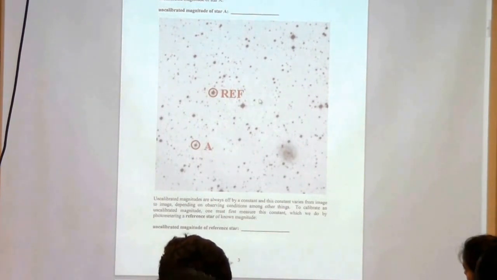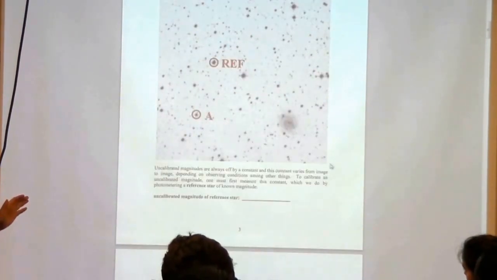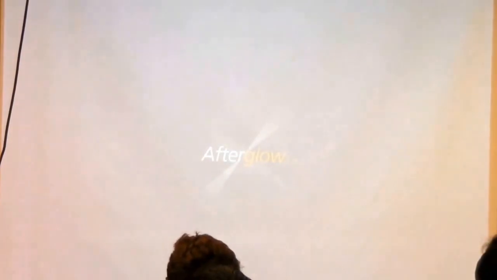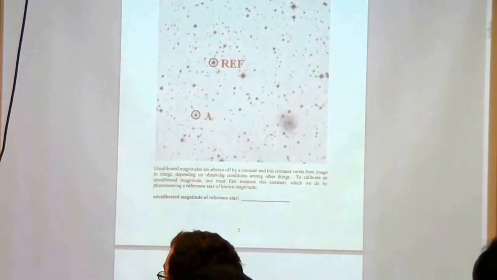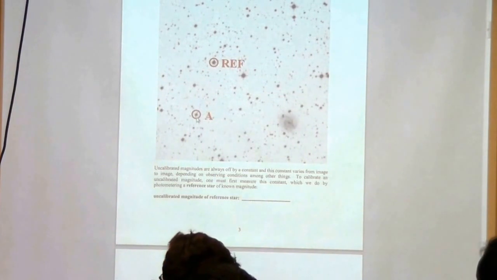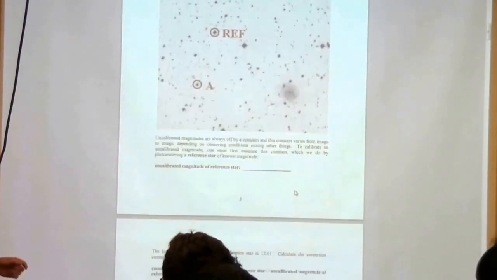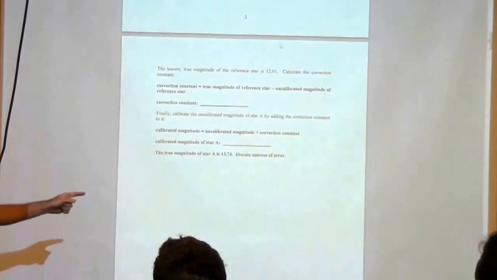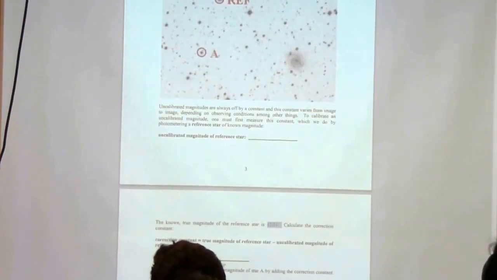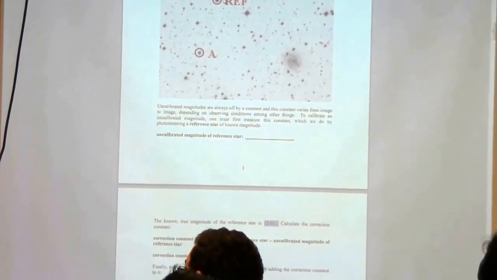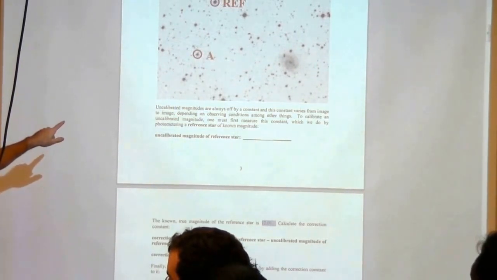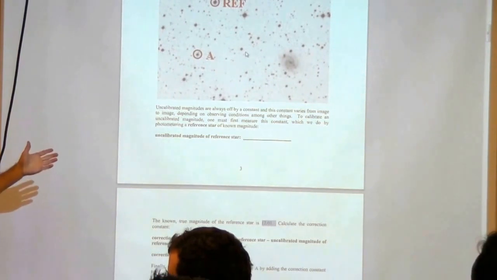In this example, the first one is really simple. Just load up one picture. You use the photometry tool, which is this one right here, the one with the double circle, and you click on uncalibrated magnitude of reference star. So you click on this one, it gives you a value, and then you click on that one, and it gives you a value. Now, we know the value of this one by other means: it's actually 12.01. So we can use that known value to figure out how much conditions affect this image, and then we can use that effect to correct our measurement to figure out what it actually is. Do I follow?